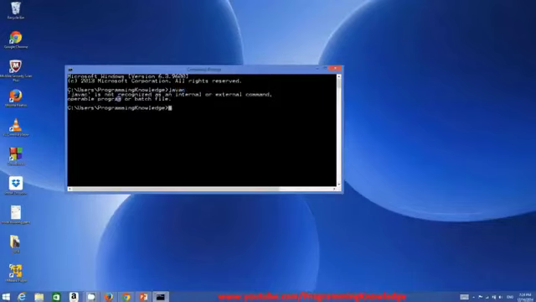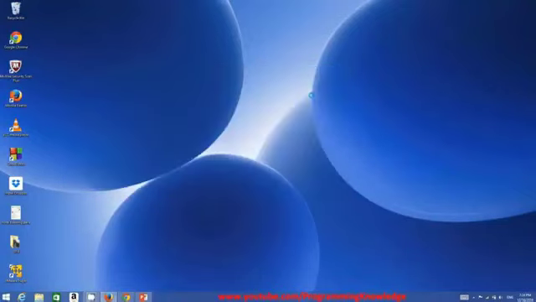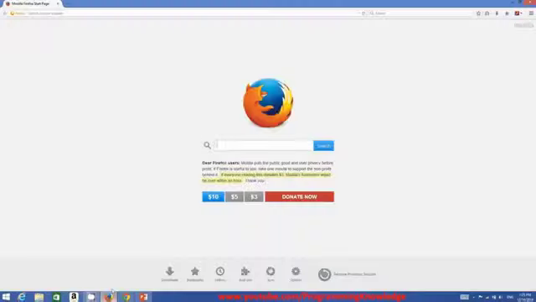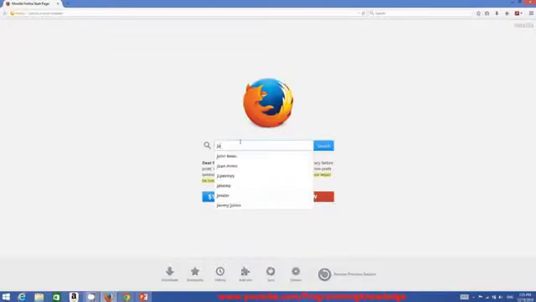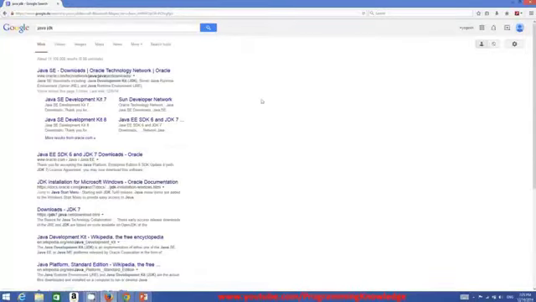And if this command responds that javac is not recognized as an internal or external command, then Java is most probably not installed on your system and you need to install Java. Okay, so like my operating system, I don't have Java, so I will install it. So just open your browser and search for Java JDK, or simply Java also works, and in here the first site will open hopefully from oracle.com.